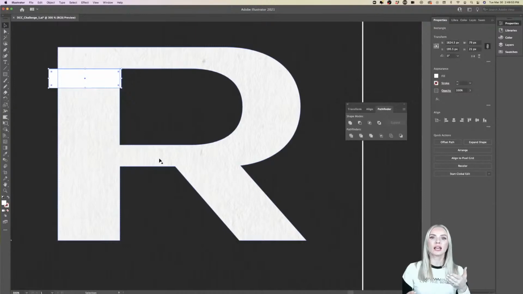Now you're sure that the shape is arranged in the top layer, so it's on top of the R, right? And thinking of layers, it's kind of like layers in a cake, right? We have the bottom layer, the layer above and above and above. For me, it was always really hard to understand what layers actually are and how they work, especially when you think about Photoshop.